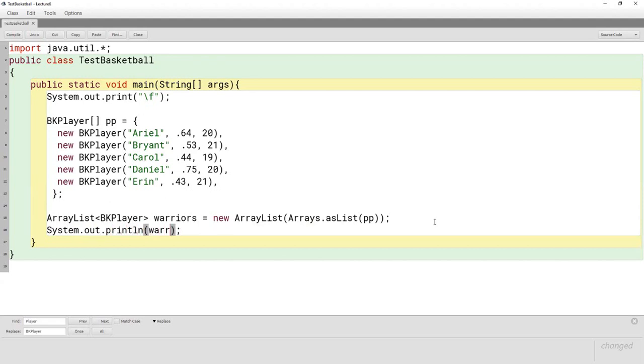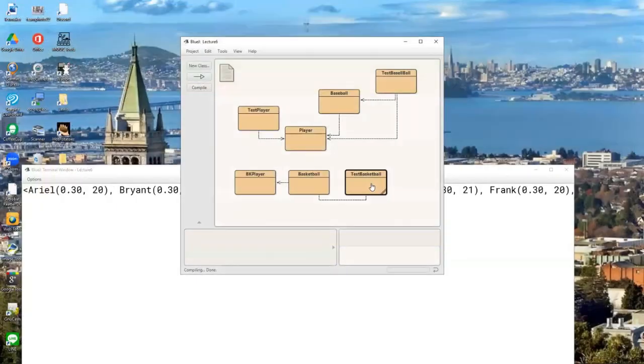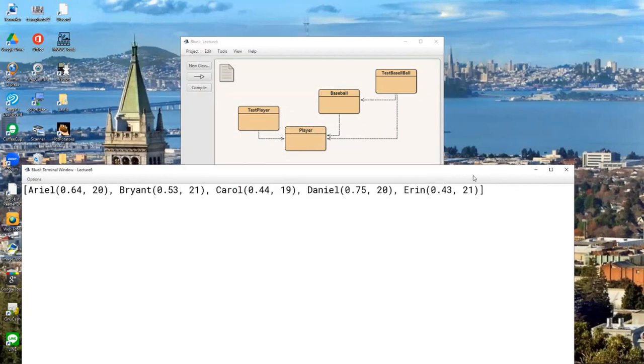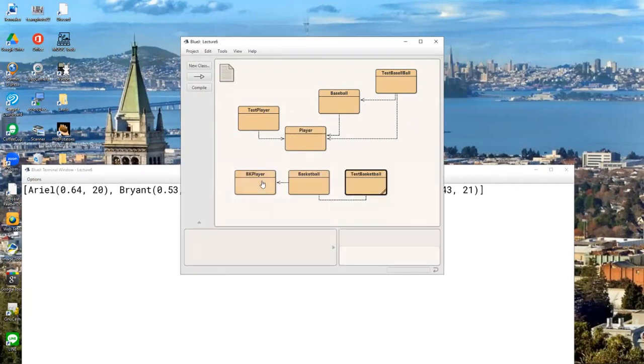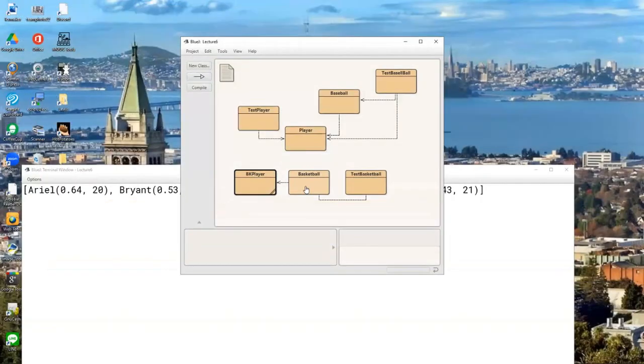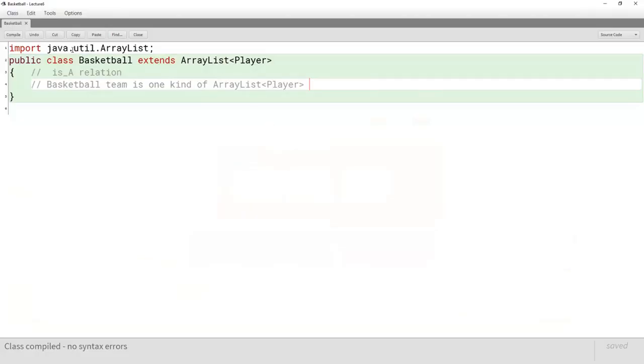And System.out.println, print now Warriors, and run. It finishes. And the good thing about this is that the basketball player is just an extension.